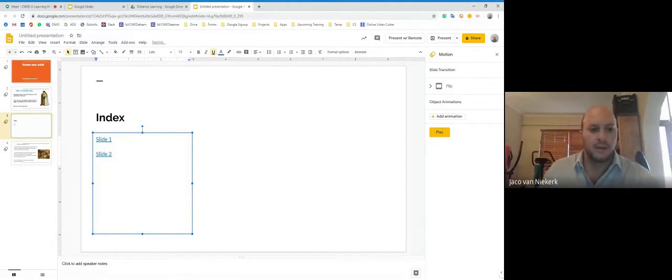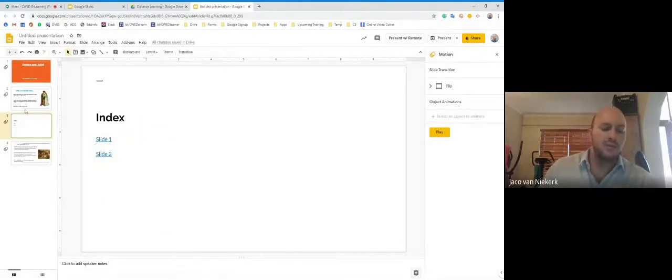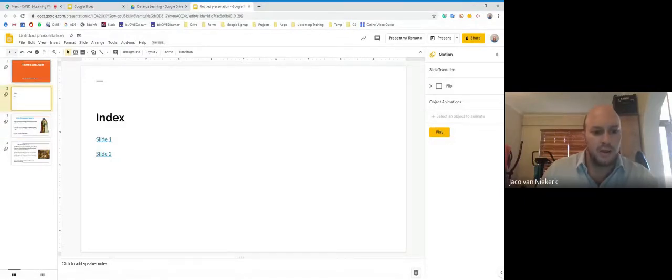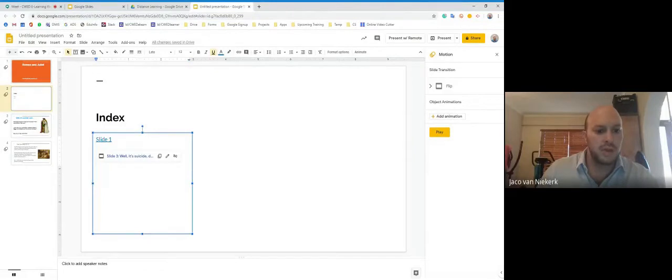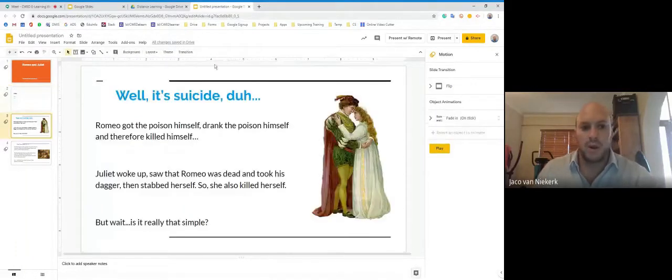Right, now please note, if you look here on the left hand side, you'll see that I've actually created my whole index incorrectly, because my index is now actually slide 3, whereas in slide 2, I'll get to this one. Now, all that we do is we click and drag that one over here, and don't worry, our linking will still be correct. So slide 1, the link will still go to the correct slide, and slide 2 will still go to the correct slide.